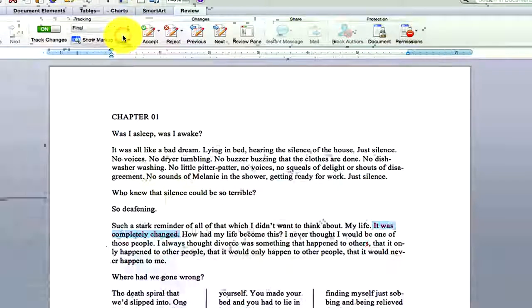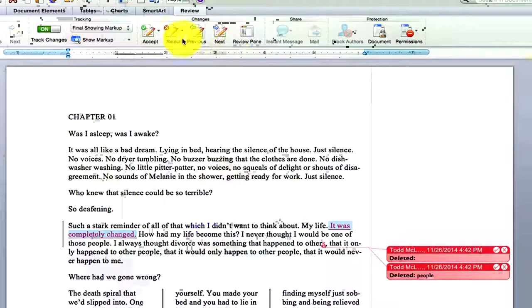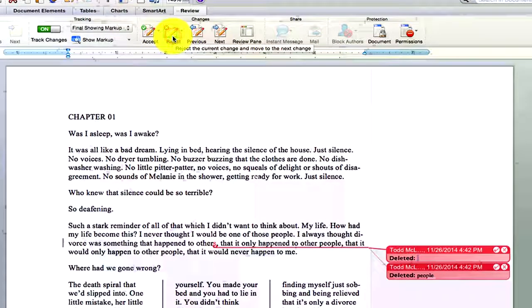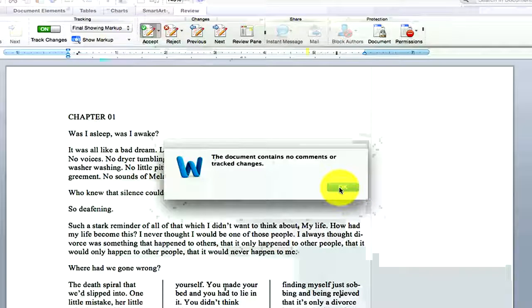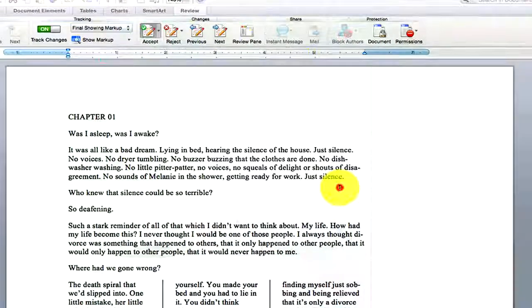And I could see the final there. I'm going to maybe stick with that view because it's saying, do you want to accept that? And I'm going to reject that one. I'm rejecting everything. I really like the way I wrote it the first time. And for argument's sake, just to illustrate it, I'll accept this one and I'll accept that one and I'll accept that. Right? And so now it says, okay, you've gone through all the changes and you accepted and rejected them.